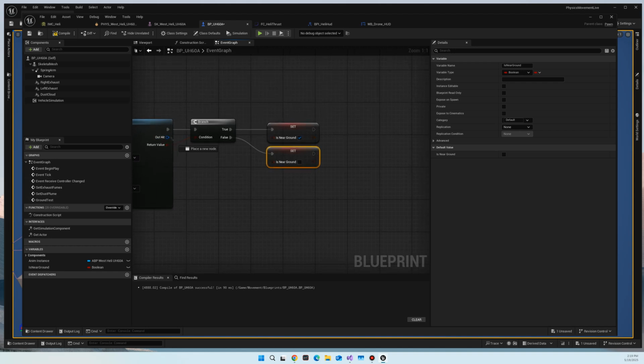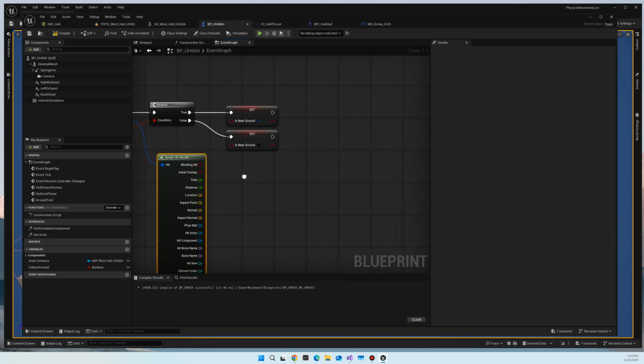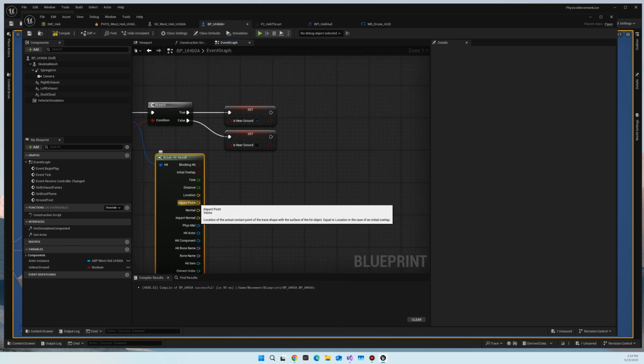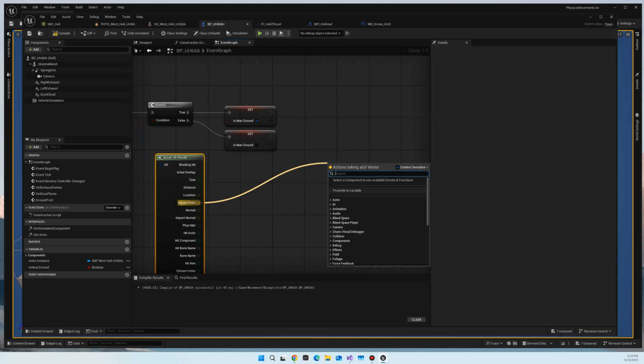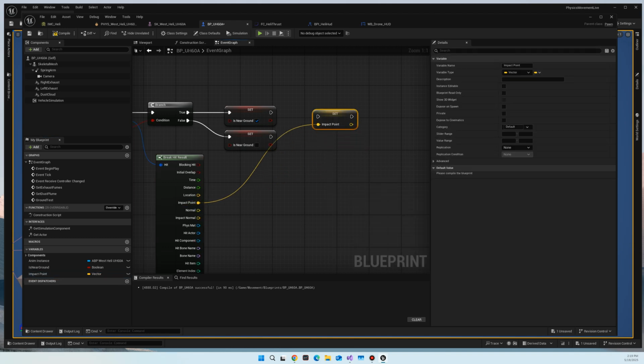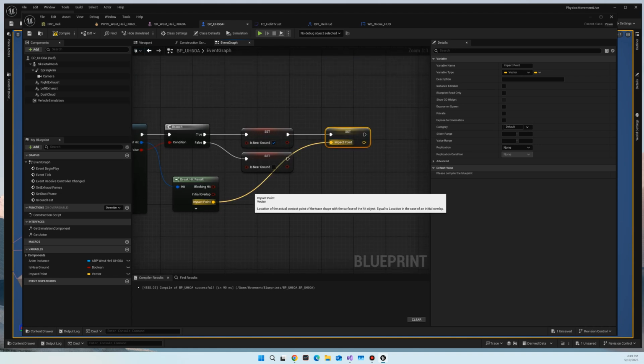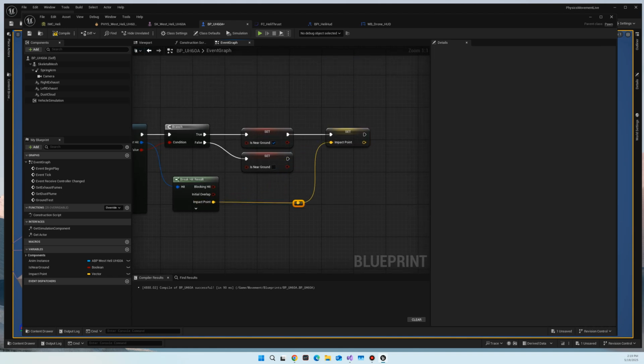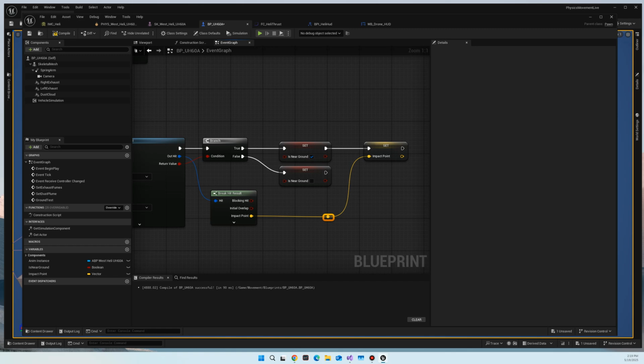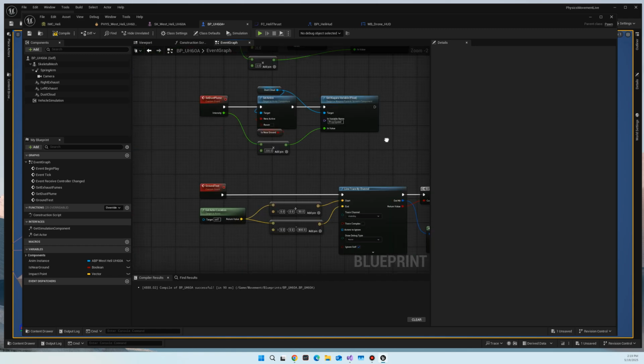And then on hit, I'm just going to pull this out and break the hit results. I'm going to go with the impact points, pull this out, and say promote to variable. So if we hit, we will also want the impact points of where we hit. And that's the only thing we need out of there for this. All right, so that's our collision.